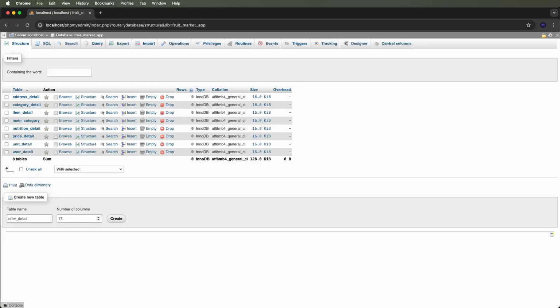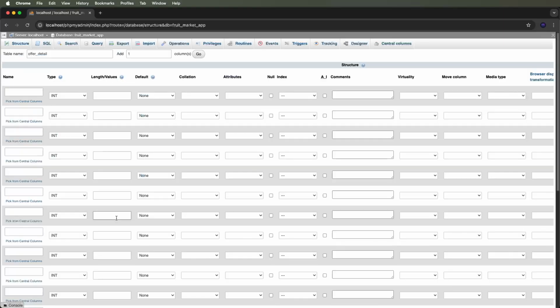Like this, we have the main types, and the offer types are percentage, and second is buy one get one free. These offers need to be available, so we need to create different types, available for the main category and items. The second offer type gives offers percentage-wise, like buy one get one. Like this, we are setting it, and now we need to create the tables.